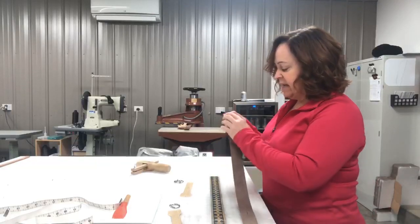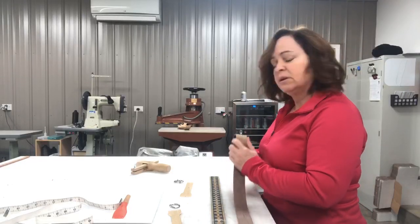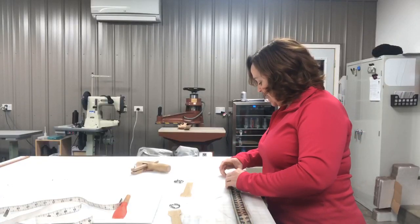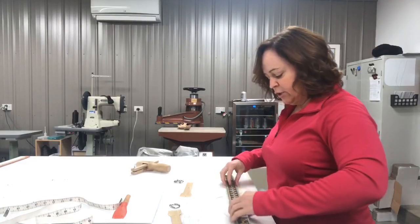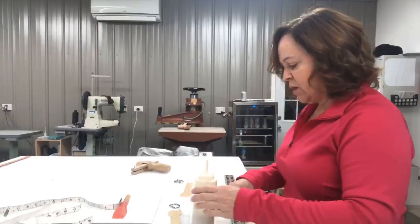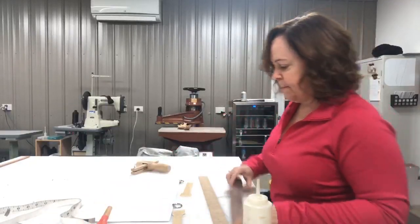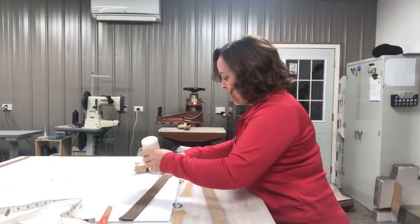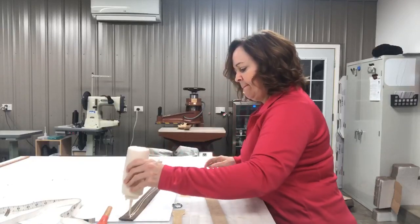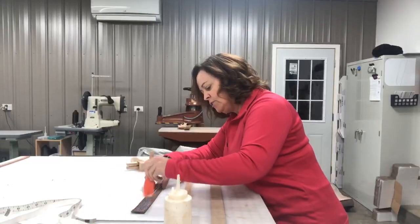What I've done is, like I said, I skived down this end where my buckle is gonna fold just to have a little bit, so it's not quite as bulky. And I'm gonna go ahead and glue on my overlay on my strap first. And then I'm gonna cut it out. So we're just gonna add our glue.